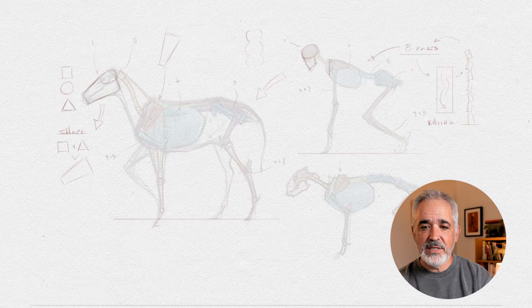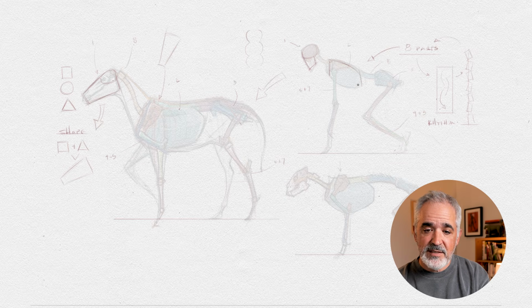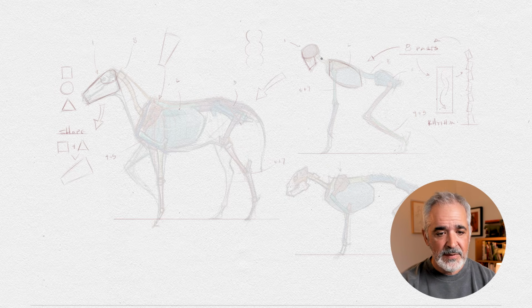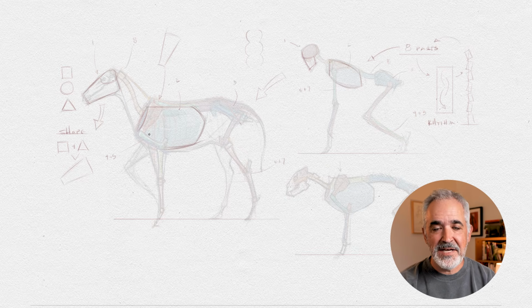Okay, rib cage. What's different and similar about rib cages? Remember we did the basic egg, and then we oriented it, if it were standing, more vertical, but that's about the shape I'd be working with in this position. Now the rib cage for the horse is a little different. It's way bigger. It's kind of this massive thing here. Now why would it be massive? Well, we've got to back up one more step and look at that governing part that is really important in gesture, which is the spine. But first let's just take a look at how I would define the rib cage as a basic form.